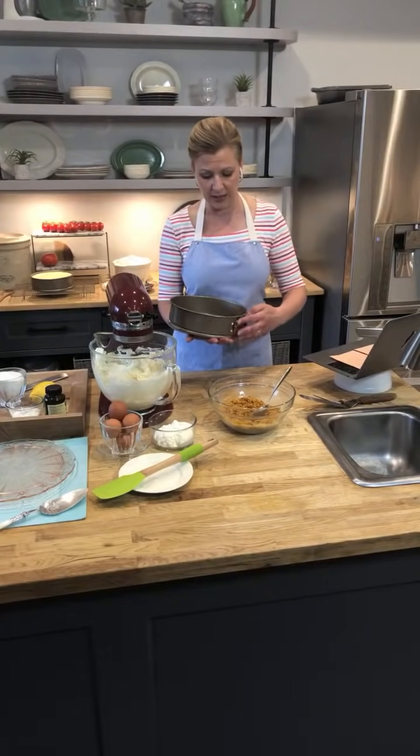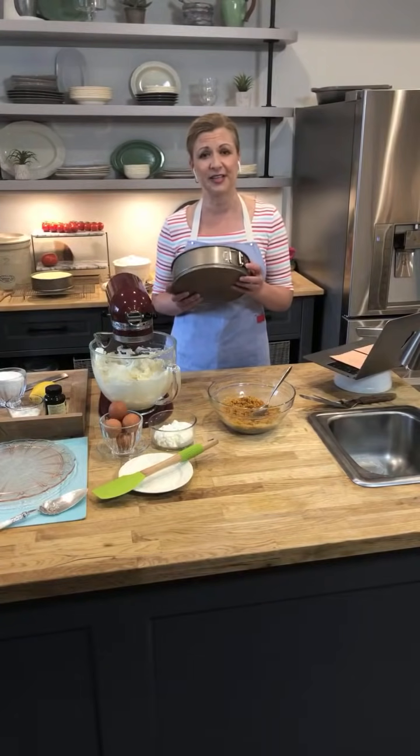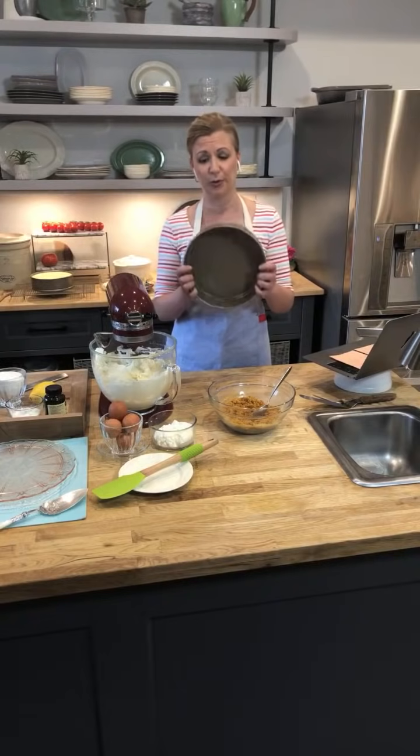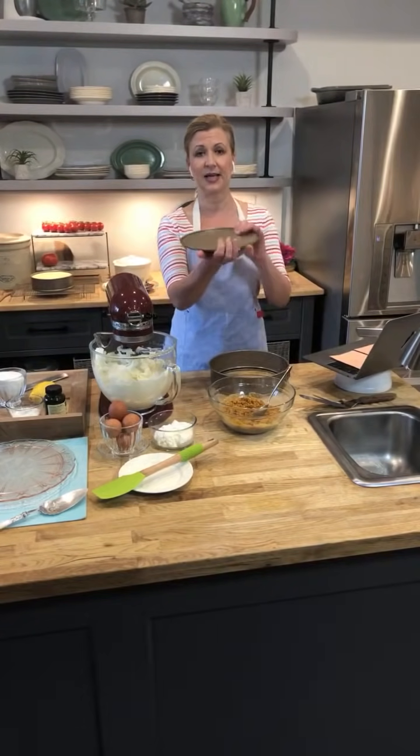Now, if you've seen me bake on my other Oh Yum videos before, you may have seen this tip. When you buy a springform pan, it's sold to you with the lip of the base up.